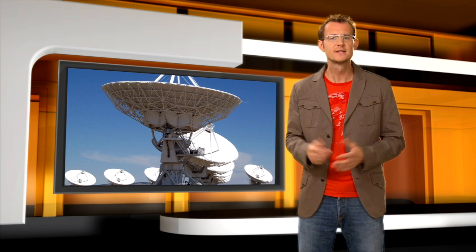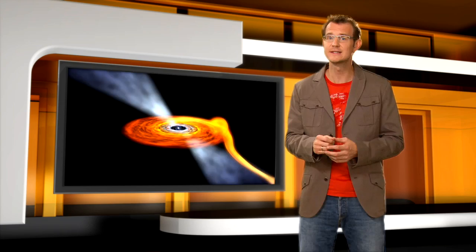So what does the universe look like in the radio? Well, our sun shines very brightly at radio wavelengths, and so does the center of our Milky Way galaxy. Pulsars are very dense stellar corpses that emit radio waves only into a very narrow beam. In addition, they rotate at speeds of up to several hundred revolutions per second. So in effect, a pulsar looks like a rotating radio lighthouse, and what we see from them is a very regular and fast sequence of very short radio pulses — hence the name.